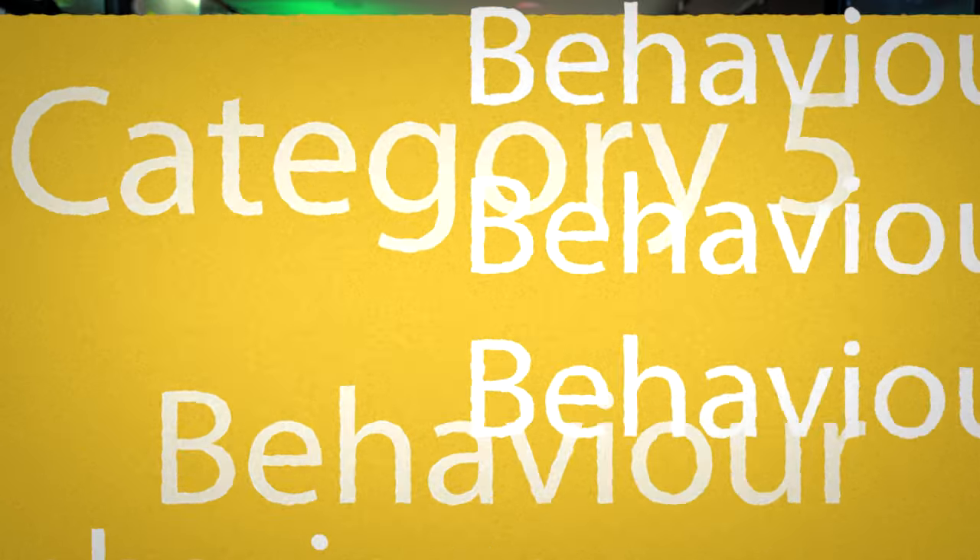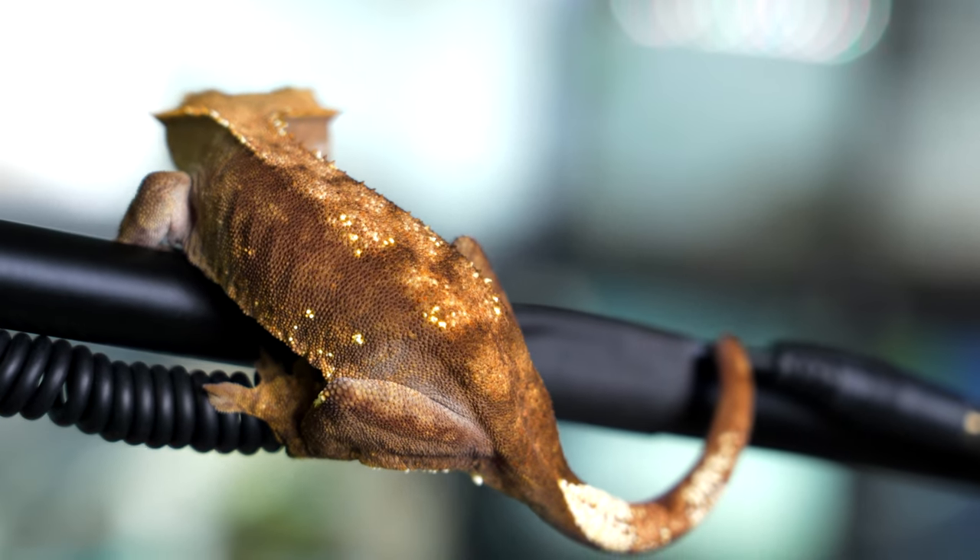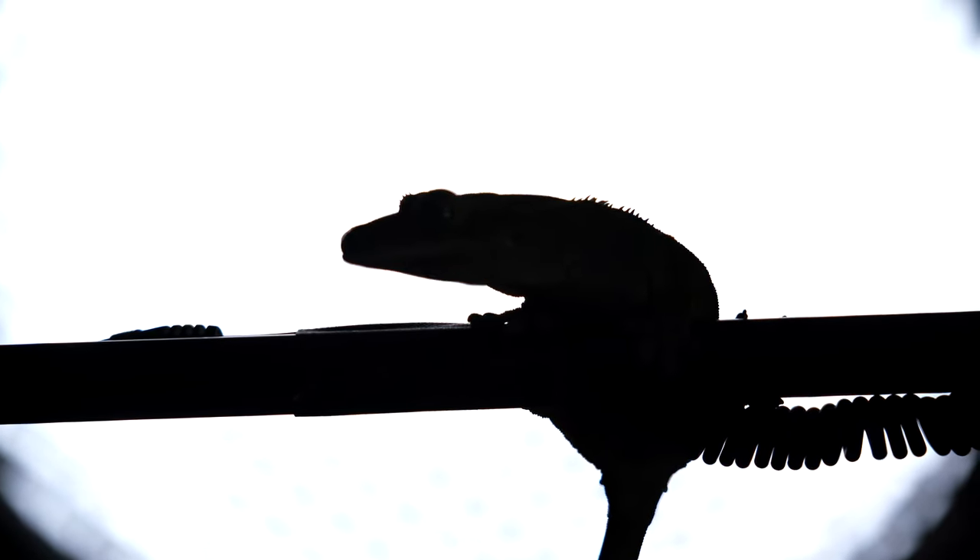As far as behavior goes, this is another thing people really like. They're kind of shy sometimes. They're crepuscular, which means they're active at dawn and dusk, though sometimes out during the day or night. You're not gonna see them too often during the day. I've been keeping crested geckos for 13 years — so long ago there was no Repashy and we were told to feed them baby food. Don't do that. There's no reason to, and it's actually more expensive than Repashy anyway.